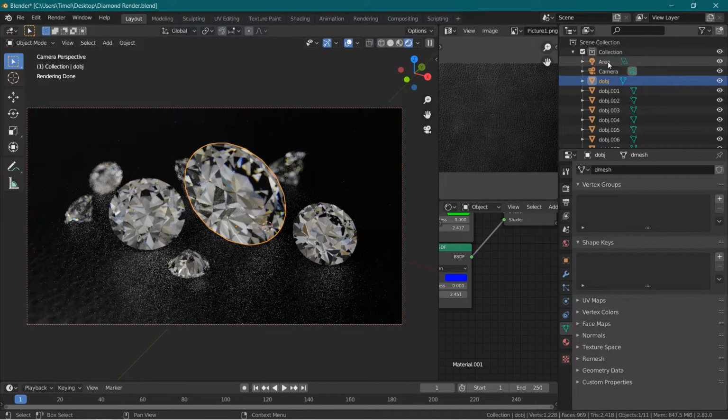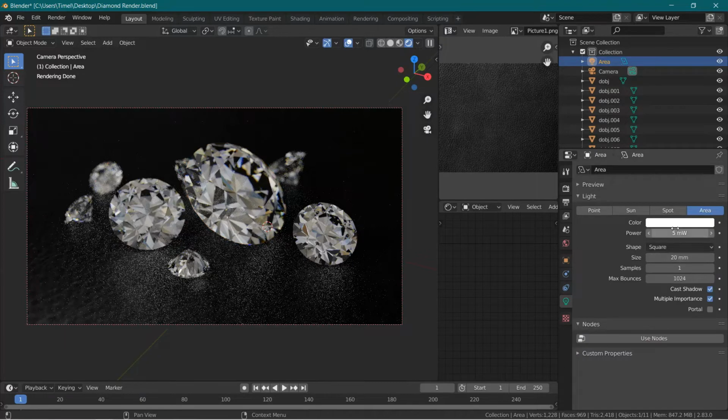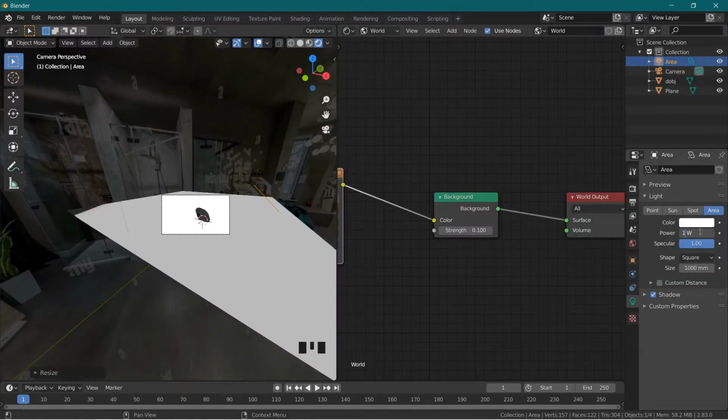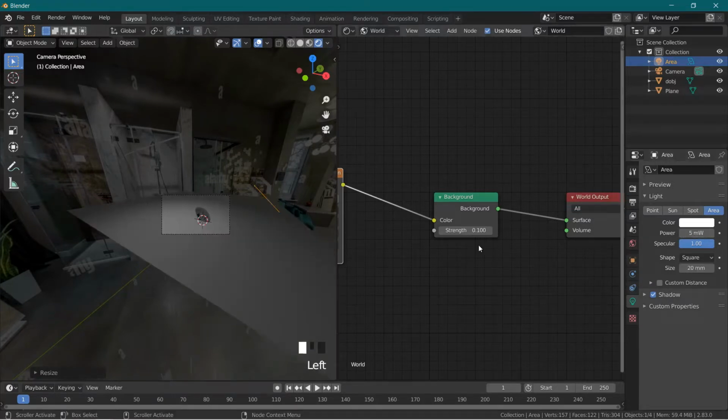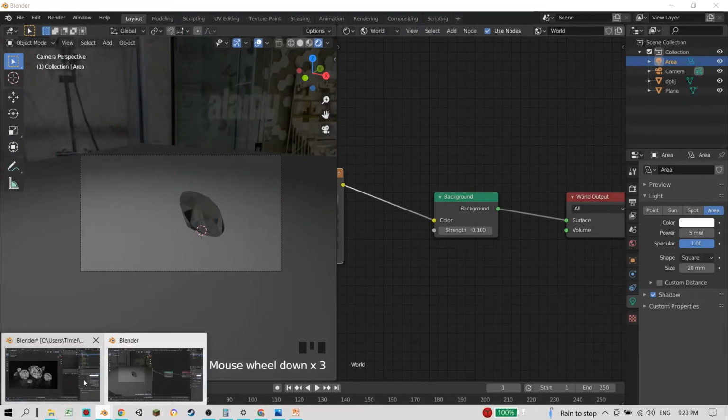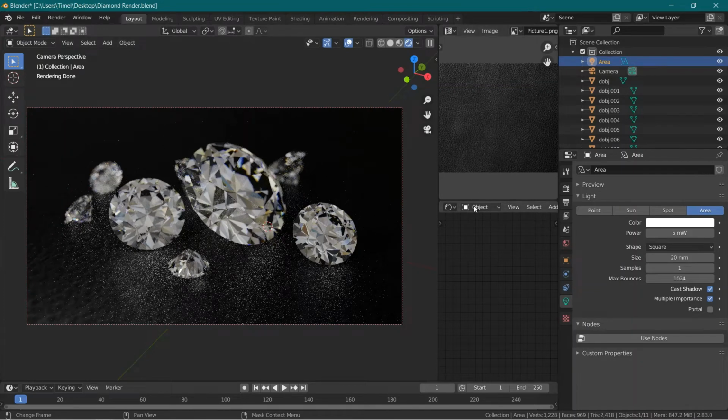Really small. 5 milliwatts and 20 millimeters. 5 millimeters and 20, and this is milliwatts. There you go. Let me double check that the environment is supposed to be 0.1, not 0.2. Yeah, 0.1.